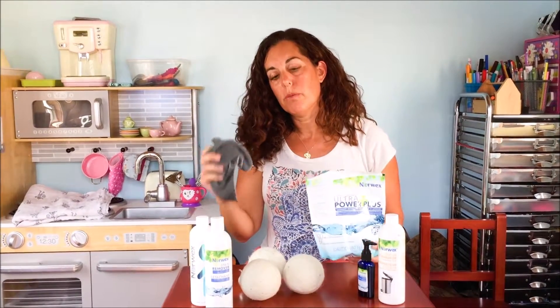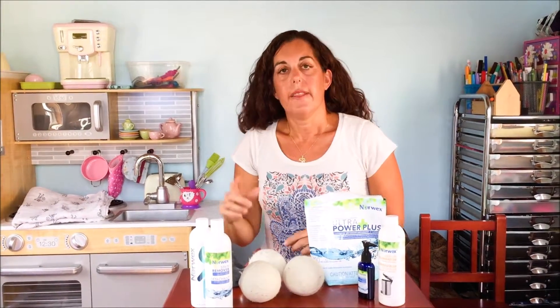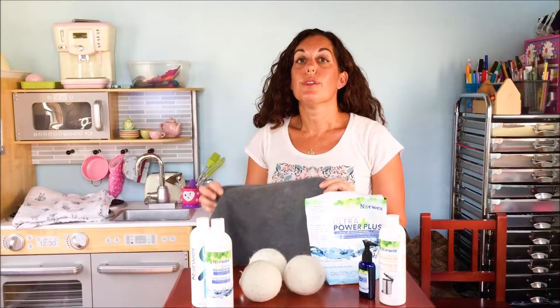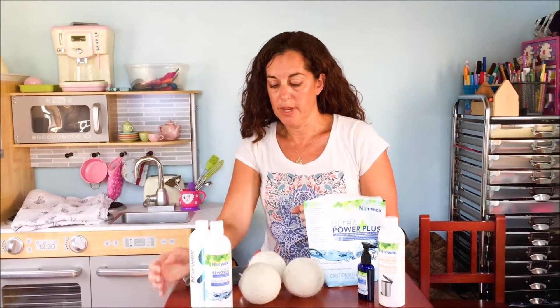Make sure you're washing your microfiber in detergent without any fillers, bleach, or fabric softener. When you put them in the dryer, do not use dryer sheets. Those are probably one of the worst things we have in our home — they have so many chemicals that end up coating the clothes, which then goes on our skin. Our skin being the biggest organ, it only takes 26 seconds for those chemicals to be absorbed into our bloodstream.